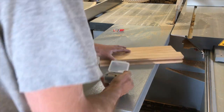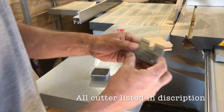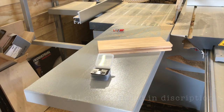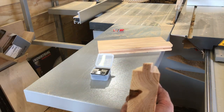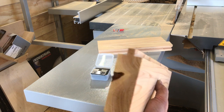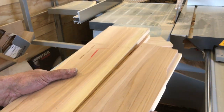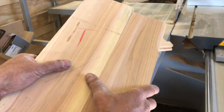So the next set of cutters, it's a 10mm groove, and the other set in the machine, the groove cuts that, which is your tongue, and then the tongue cutter cuts the groove, and then you get a perfect flush finish.